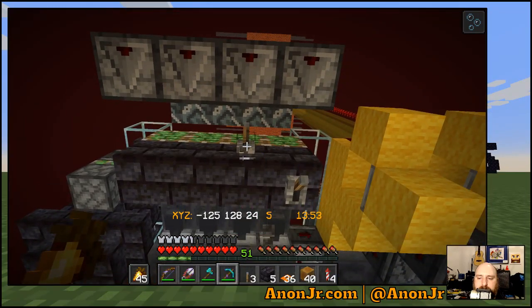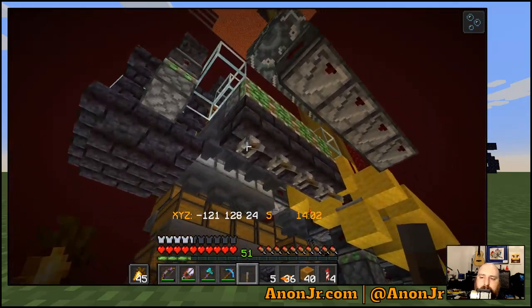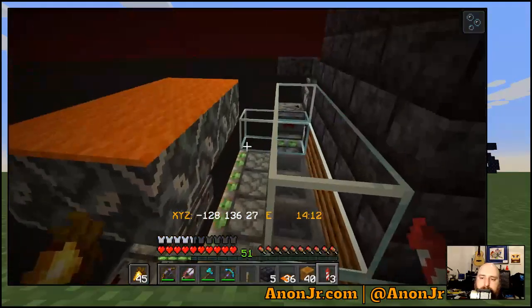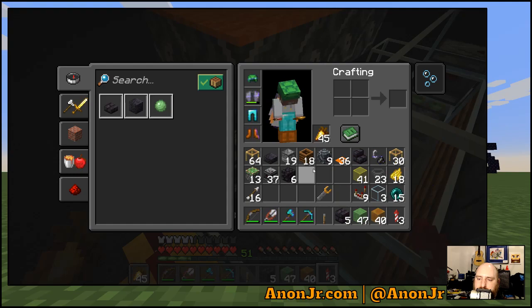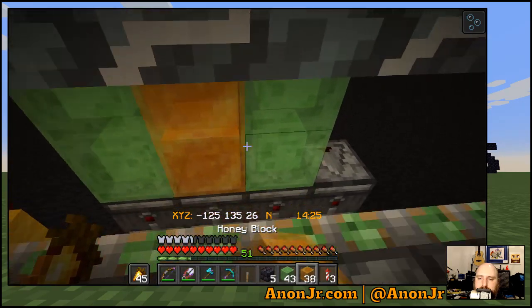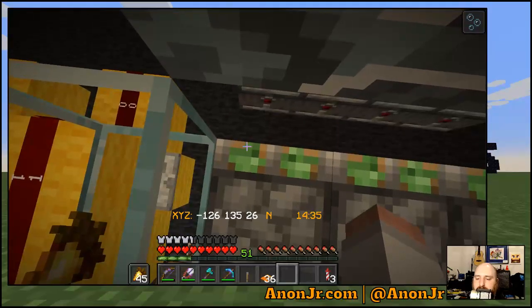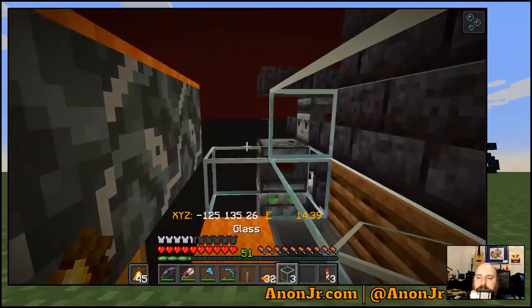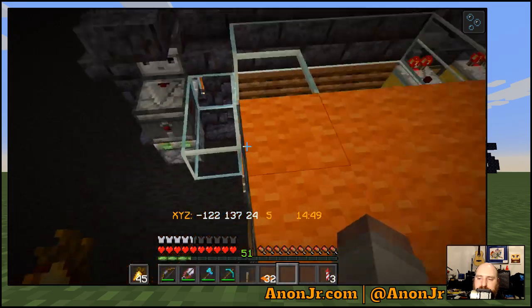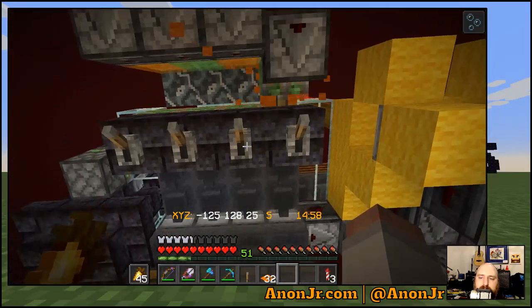That's not where that needs to go. Honey blocks, and then the carpet. Oh, that's all I got is the yellow glass. All right, I'll fix that in a minute, because what I should be able to do is get that guy going.